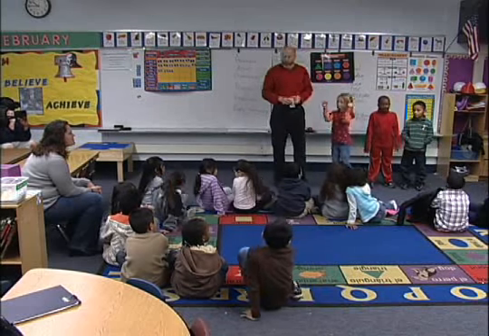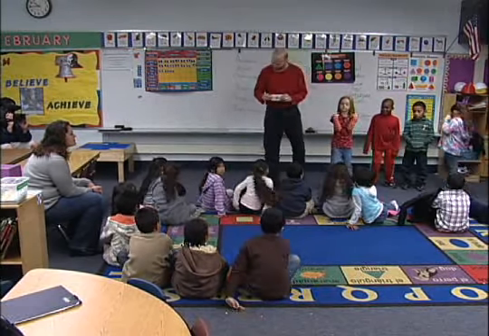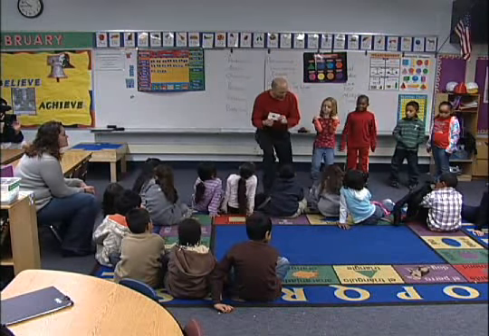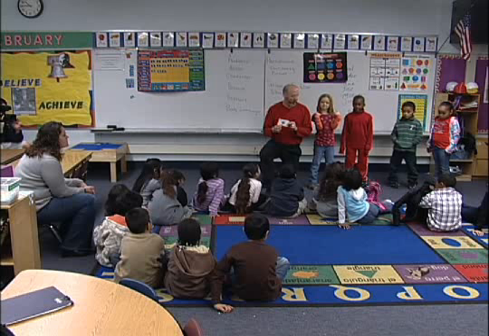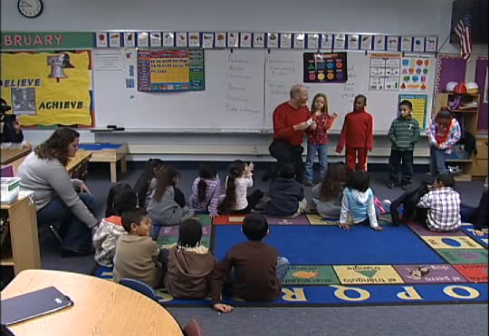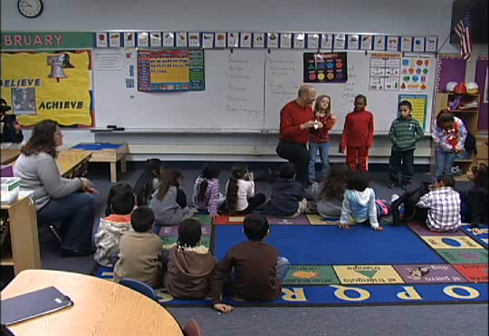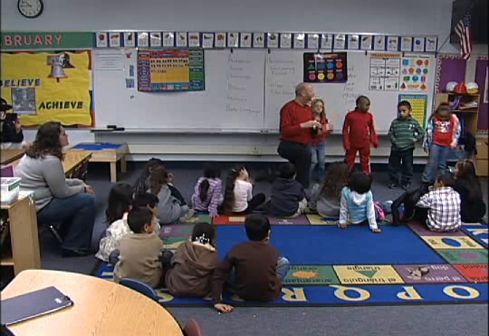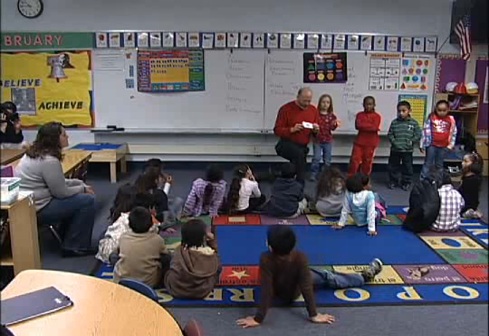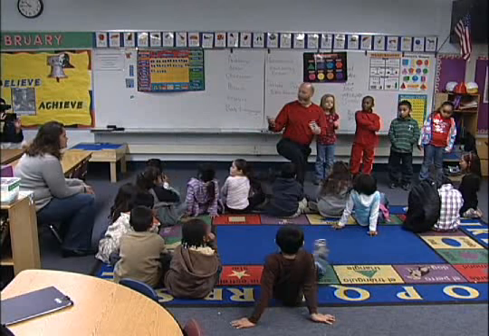Okay, so you and your partners are going to get a card. And on this card, there's a location. The zoo, haunted house, amusement park, beach, birthday party, right? When you get the card, you and your partners have to decide how you're going to show the audience with a frozen tableau where you are. And you and I will be the directors, right?